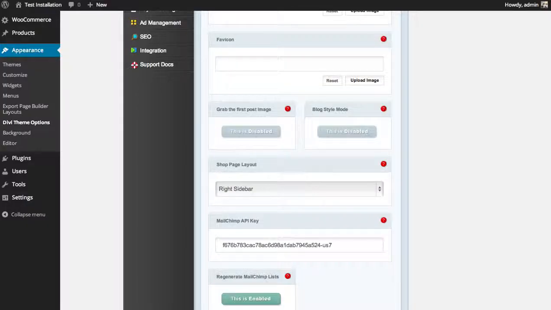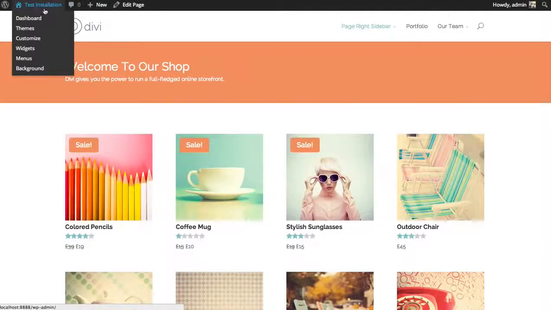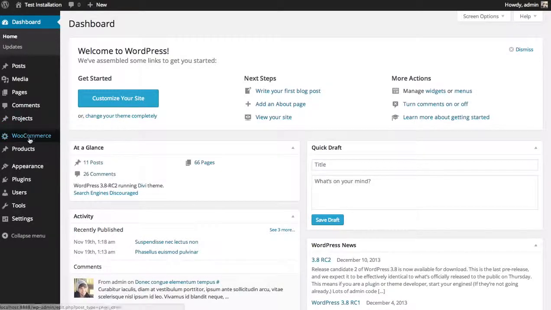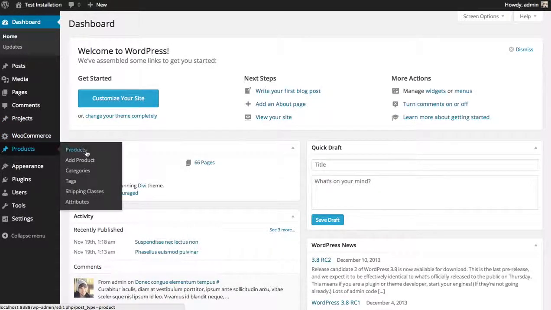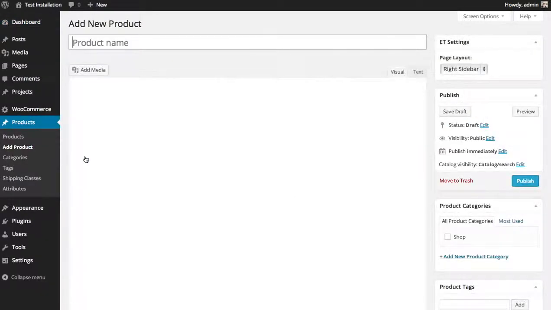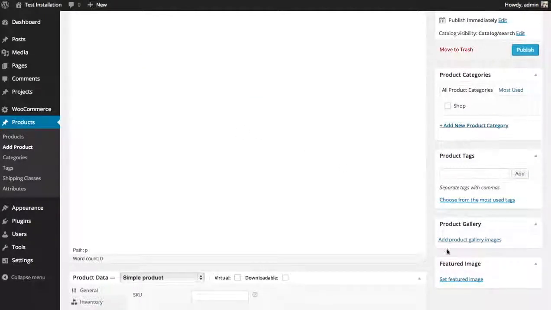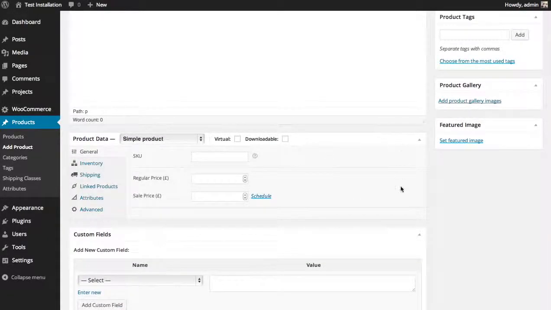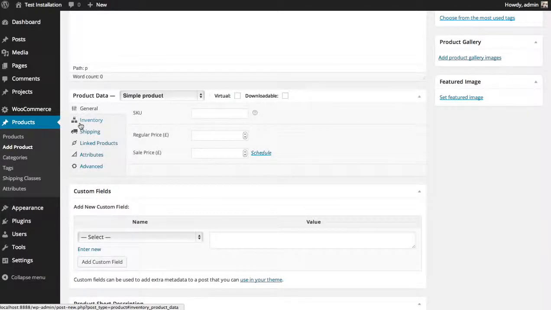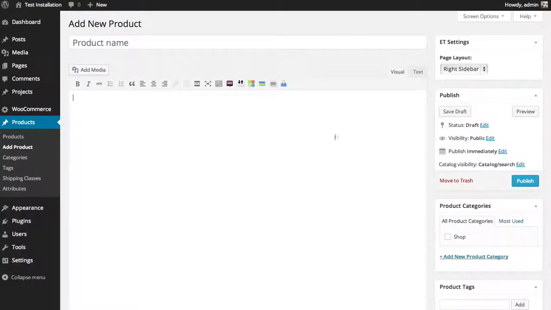On your WordPress dashboard, once you install WooCommerce, you can go down to products. There'll be a new products tab, and you can go products, add product to add a new product, and give it a product name, description, and you'll also need to add a featured image for the product to show up in the module as well. And then you'll see all your standard WooCommerce settings here. And you can go over to WooCommerce at woothemes.com and read their documentation. They have a bunch of great stuff about how to use WooCommerce, so I won't get into that in this tutorial. Once you've added your products, you can start displaying them as modules in the builder.